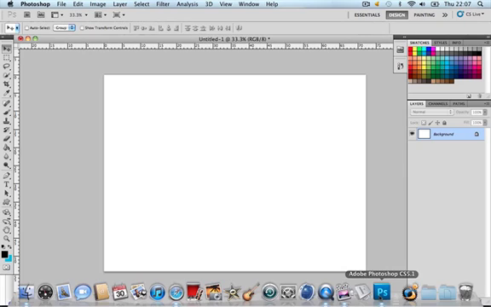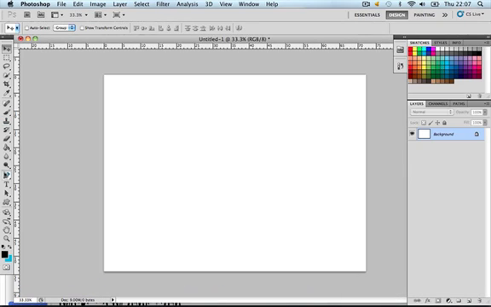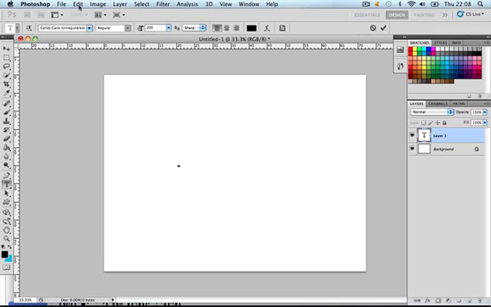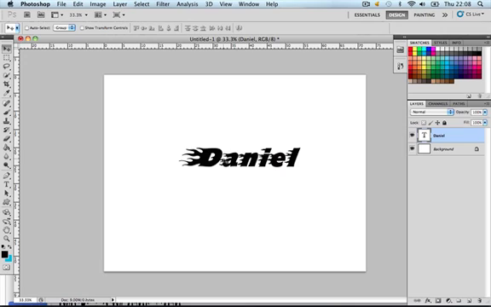Now you just open up Photoshop. We're going to add some text. And all you do is look for Blazed, because that was the name of the text I downloaded. And you type in whatever you want. And I'll type that in as that's my name. And that is how to install fonts from dafont.com into Adobe Photoshop CS5.